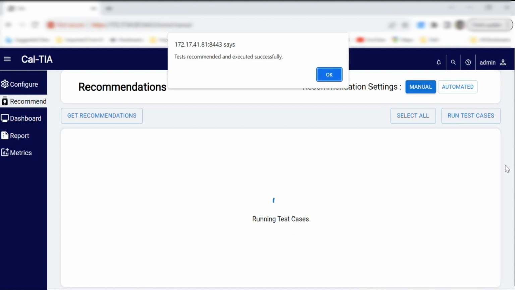This will also help us provide feedback to the model eventually. This will go in as feedback based on the selections that the user makes. So if you have recommended, say, 100 test cases, and out of those only 50 got sent to PyTest, then the model would learn from it, and eventually over a period of time, it will understand that only these 50 need to be recommended, and the rest of the 50 are not really required.